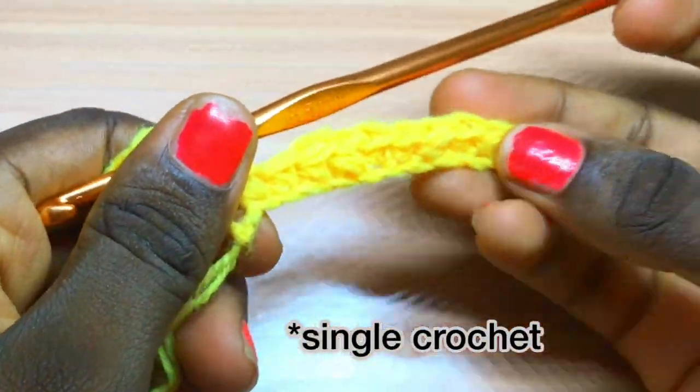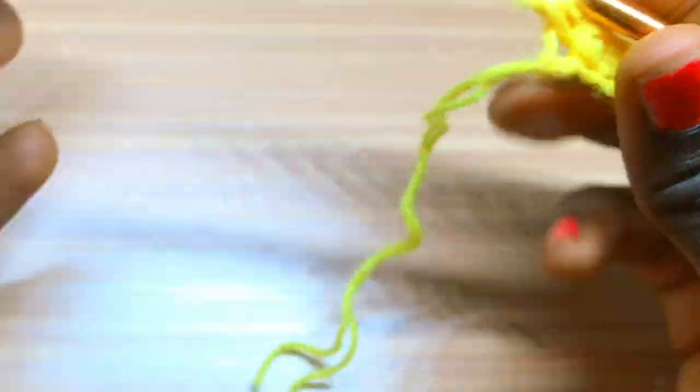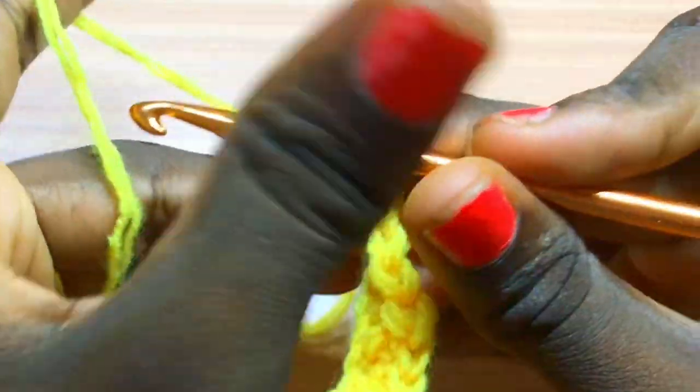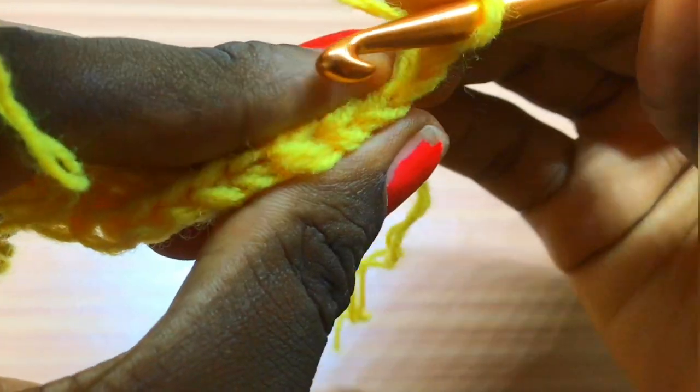Last double crochet, and this is what I have so far. So this is the first extra row for the ribbon. What I'm going to do is chain up one, turn over my work, and as you can see, I hope you can see this clearly. I'm trying to view over there so that you see clearly.